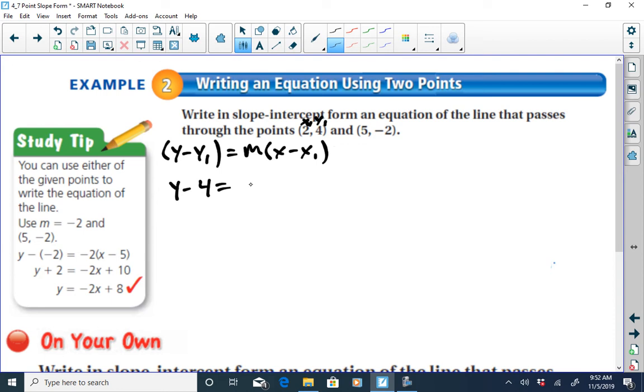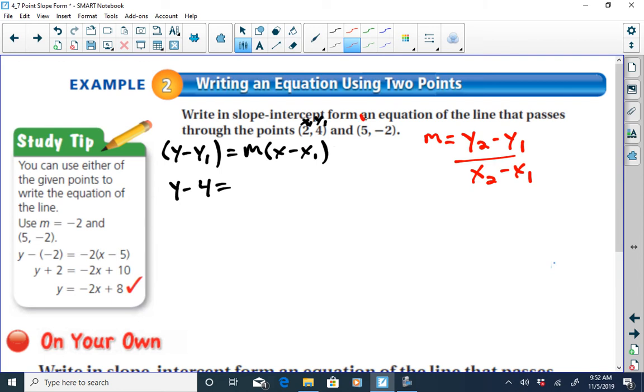It's going to be equal, whoops, I didn't find my slope yet, so I have to do that first, right? Because in order to use the equation, I have to find the slope. So step number 1 should be finding the slope. So let's start with that. M is going to be equal to y2 minus y1 over x2 minus x1, right? Because I can't use my point-slope formula or my slope-intercept formula for that matter without the slope.